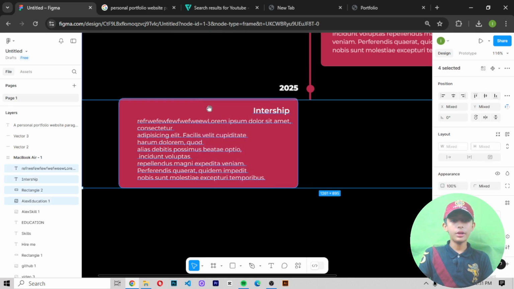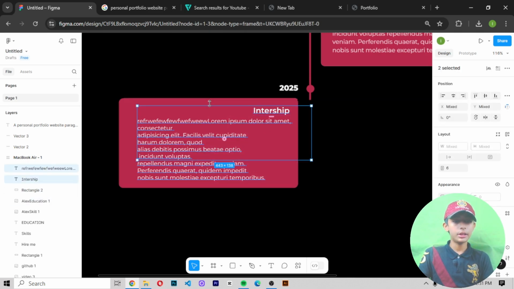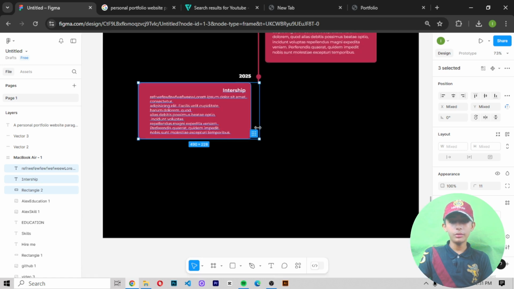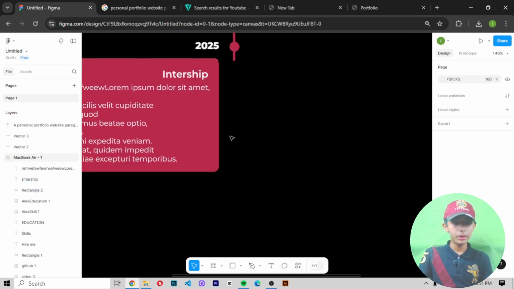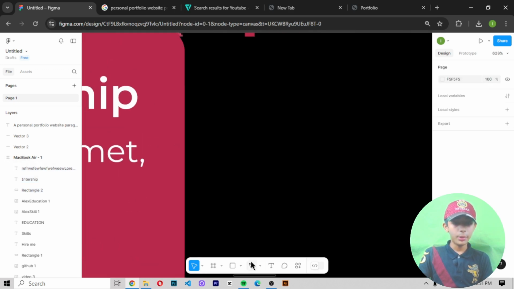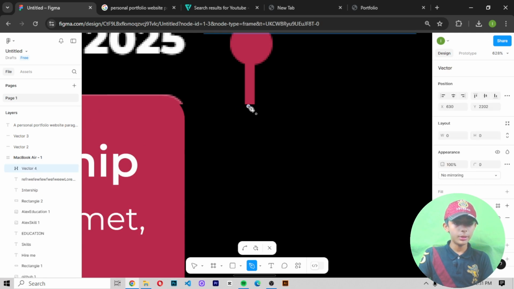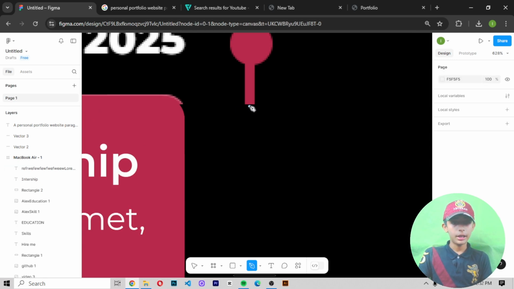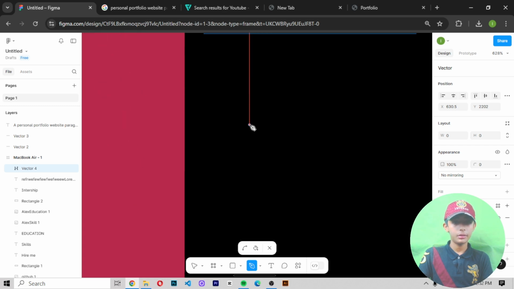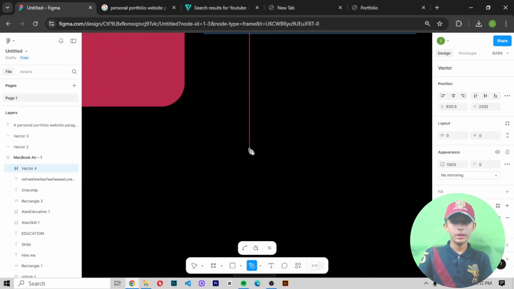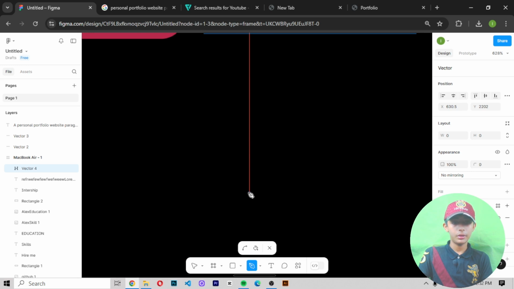Now it is perfect. So now select it, and what you can do is the same thing. Let me show you. Select your pen tool and select from here, select from here, and give it the tool here.